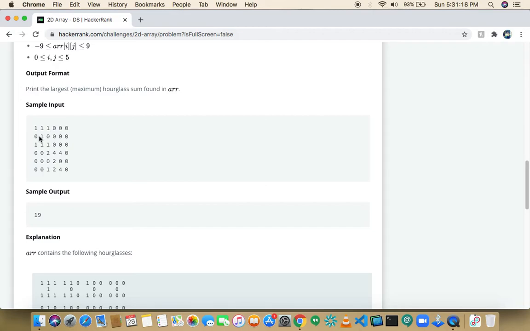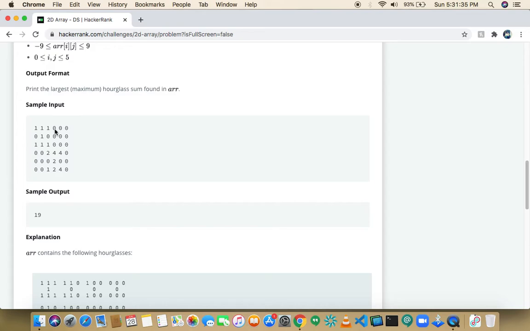When j increments we will go on finding the next hourglasses which come within these rows and columns. Okay, and till here the hourglass values will be found.